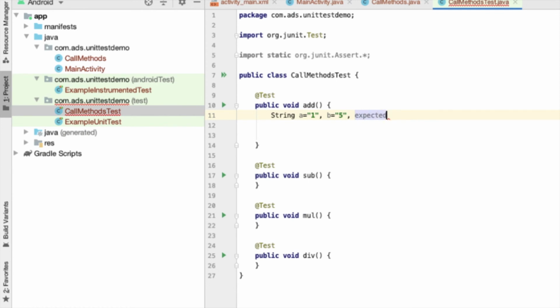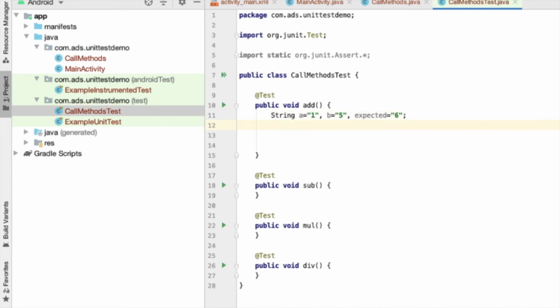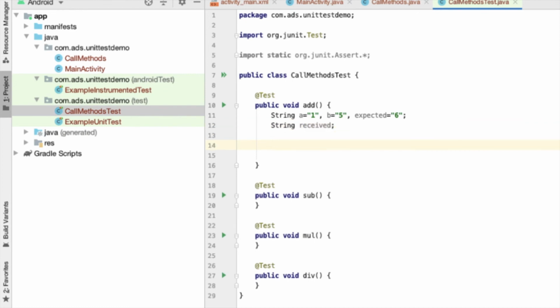Expected output: what is the expected output? If you add these two we will get 6. And one more, received. I am creating one more variable, received. That means we check whether we are getting the correct output from the addition method or not. For that purpose we have this one.